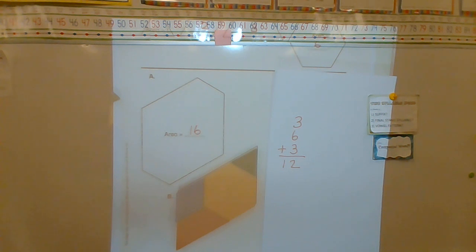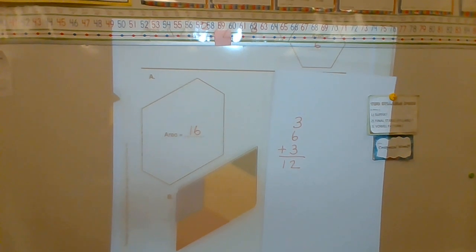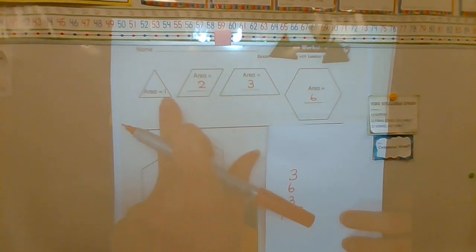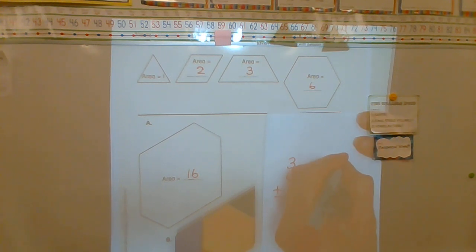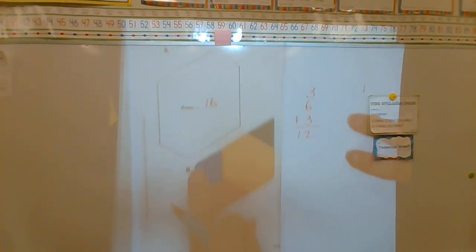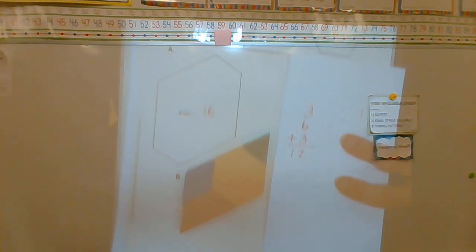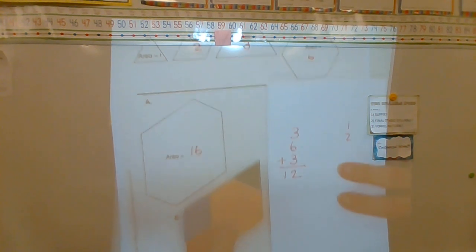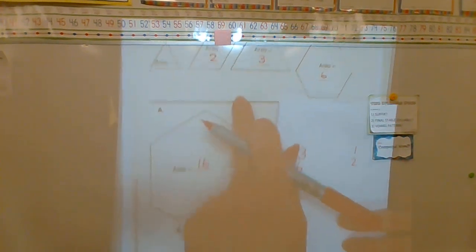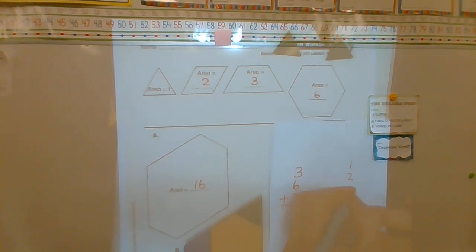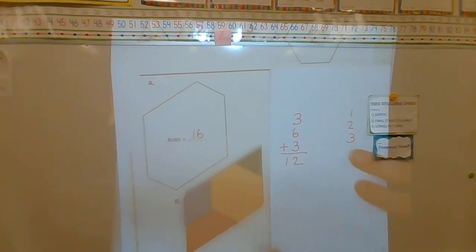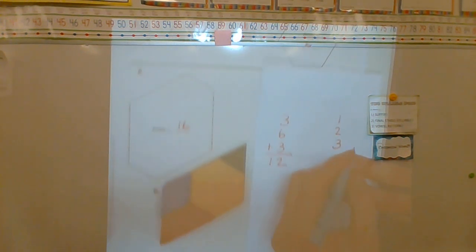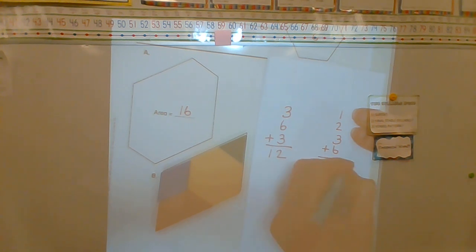Oh, this time I used one of each color. Let's see what happens if I have one triangle. Remember the triangle, his area is 1, so he represents 1. I have one blue parallelogram. His area is 2. I have one trapezoid. The trapezoid is a 3. And I have one hexagon. And his worth or area is a 6. Now, what do I have?